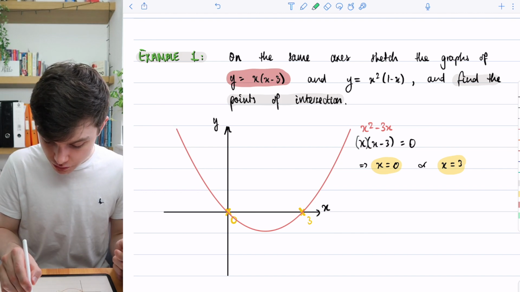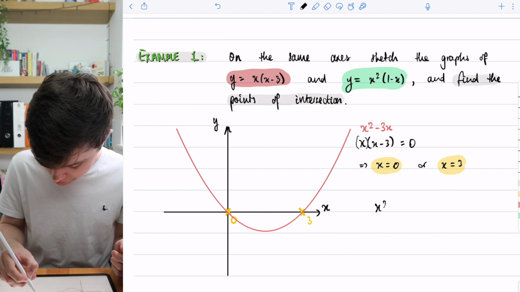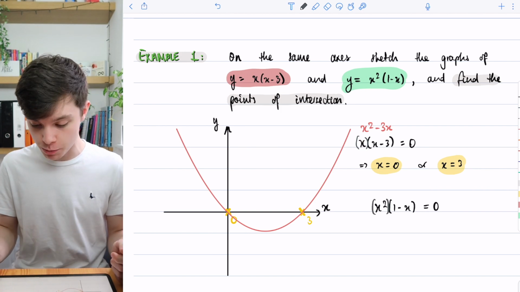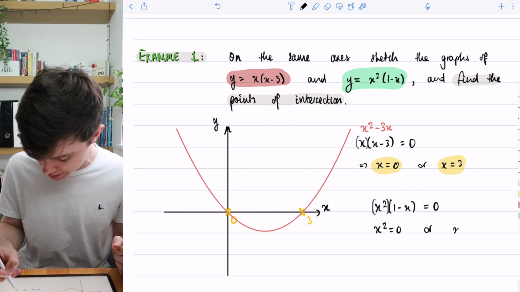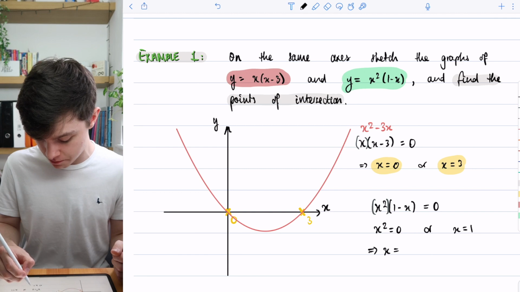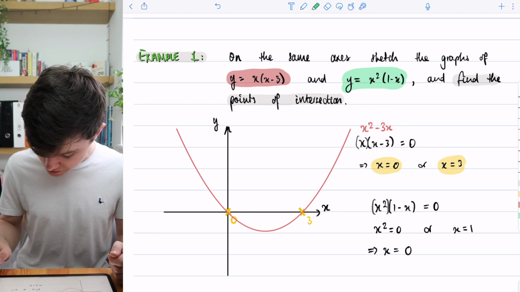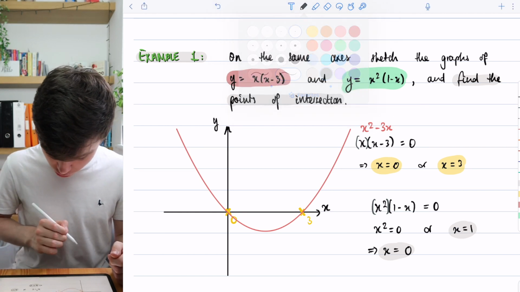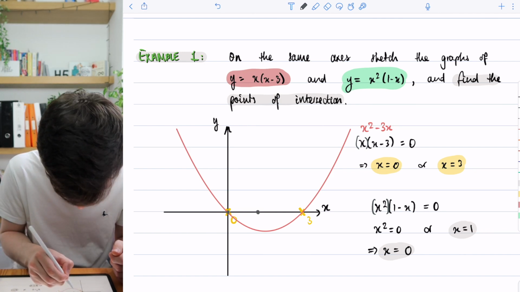Okay, let's have a look at this graph. I'll highlight this graph in green because that's the colour we'll draw it in. To find the roots of that graph, all we need to do is similarly set it equal to 0. So each bracket can be equal to 0. There we've got two brackets, so we can have x squared is equal to 0, or from 1 minus x being equal to 0, x is equal to 1. x squared is equal to 0, so x is equal to plus or minus 0, which of course is just 0, okay? So those are the two roots, and I will draw those in, let's do them in grey, so it's not the same colour as the graph. If we draw them in grey, 0, I'll do it as a little dot, is there, and x is 1 is about there, okay?